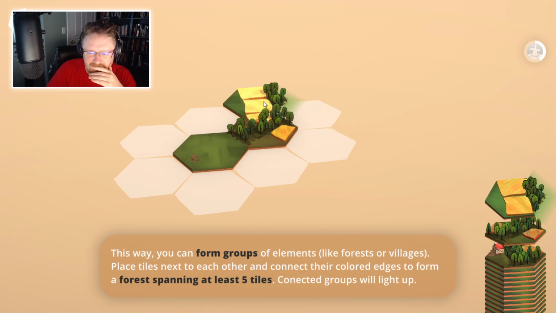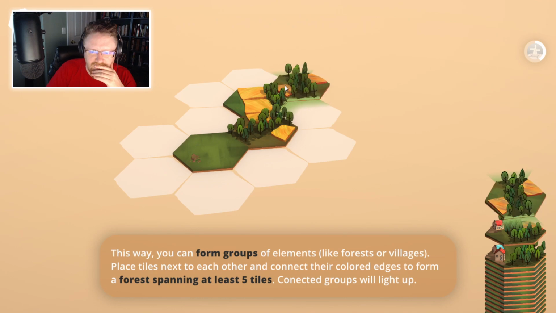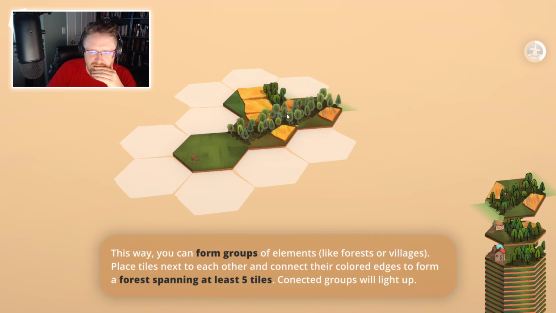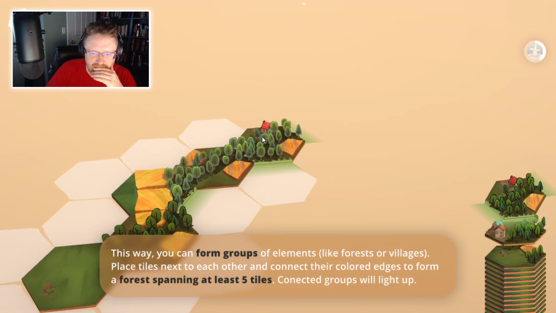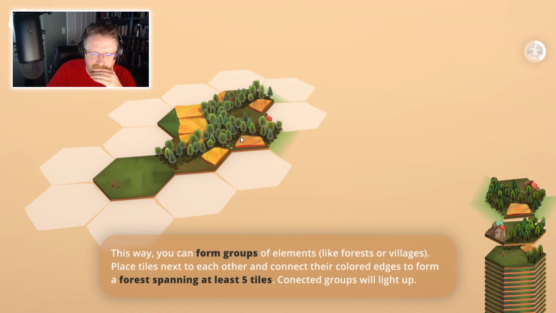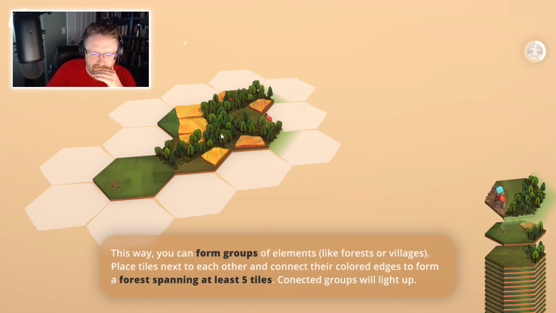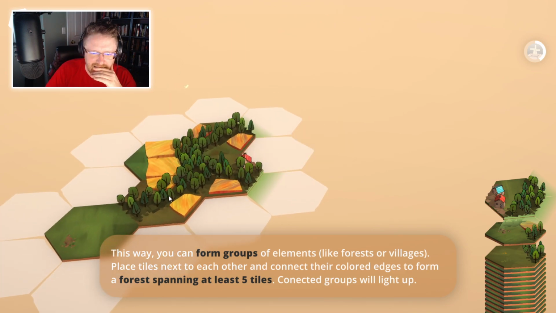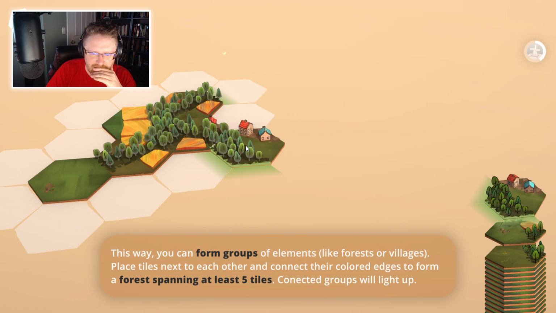Okay, you want a forest? I want a wheat field. You keep your forest. Let me have my wheat field. Okay, so these two are not a single forest. But if I join them, they do become a single forest. And the forest cares about how many tiles are on it. So we got 1, 2, 3, 4 forest tiles. So if I add this last one, it will become a 5-tile forest.